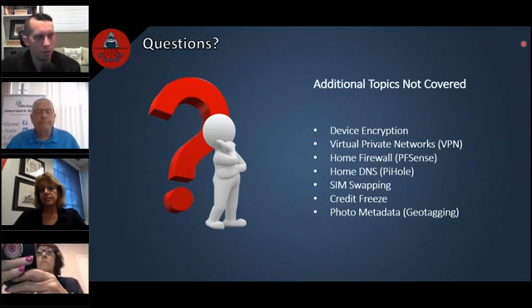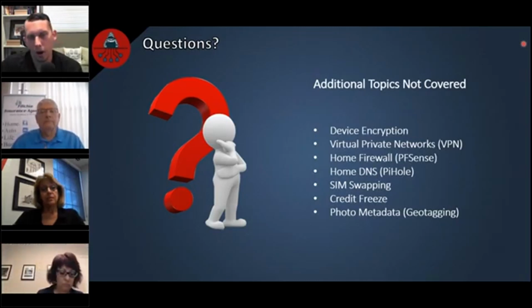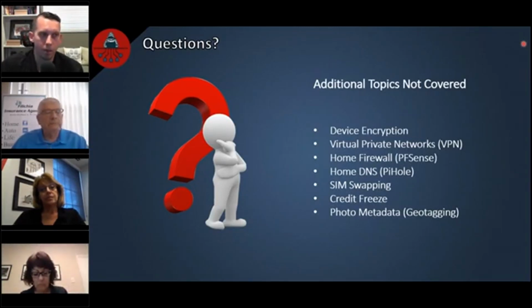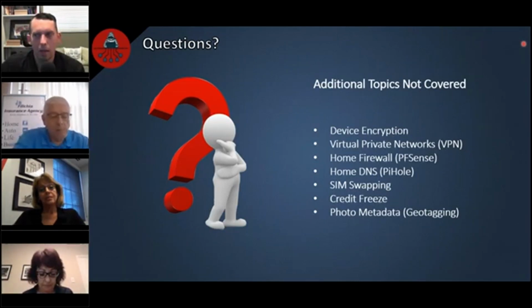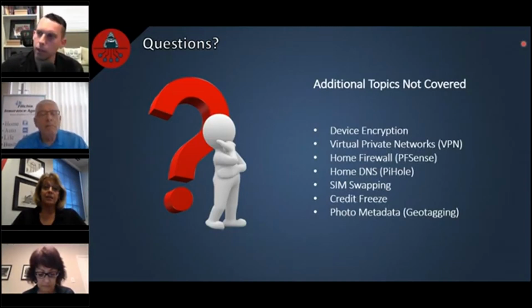And we've seen remote desktop. If you have remote desktop open because you work from home and you want to be able to get into your office from home, right? Remote desktop is a way that people can do that. Well, if you just leave that open to the internet, everybody else in the hacker community is also trying to get in there. So that's where the brute forcing of passwords we talked about earlier, I guarantee you that's nonstop until they're getting into that. So if you have remote desktop opened at your office, I would bet money that somebody's already in or really close to getting into it.